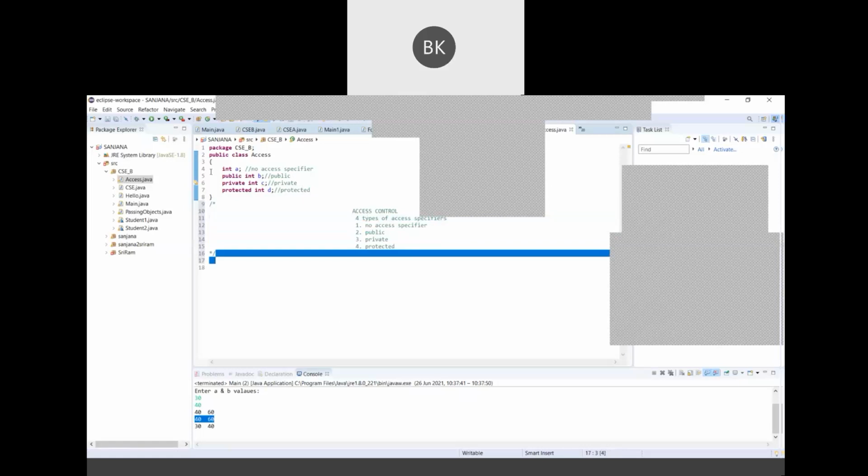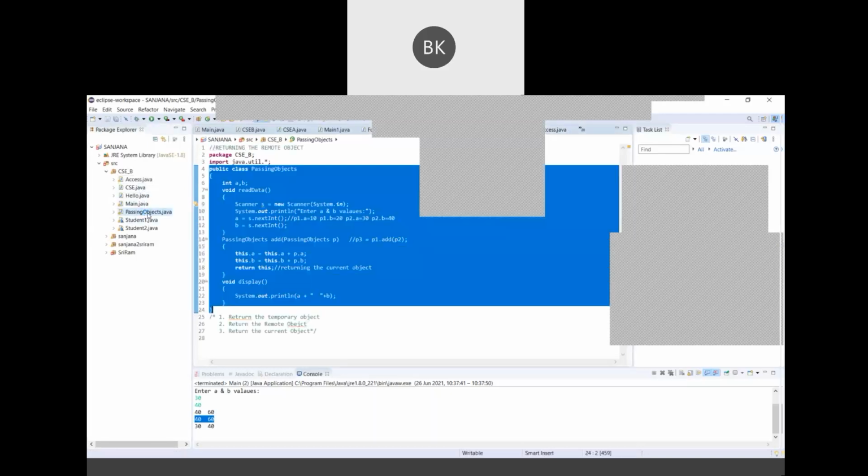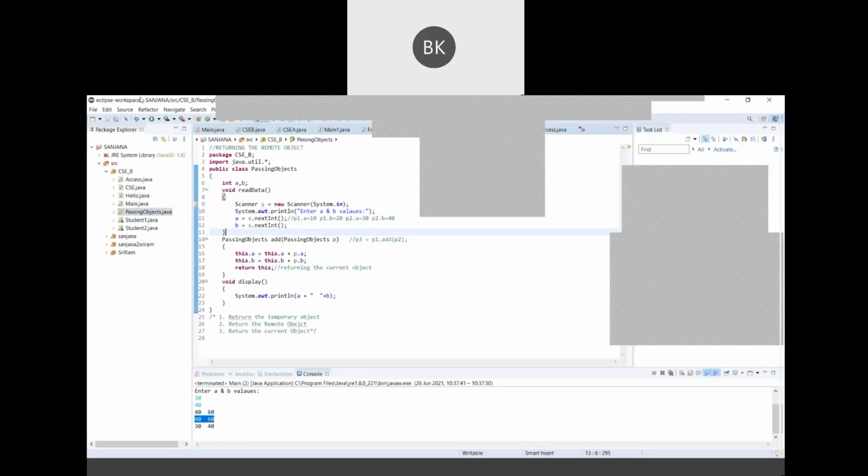Now here, in the previous examples, go to any example. Look here, this class has the two instances. Is there any public, private, or protected before integer? No, sir. That is called no access specifier.